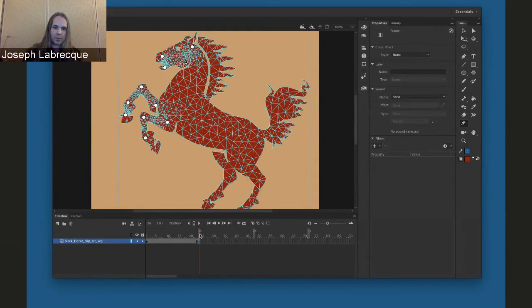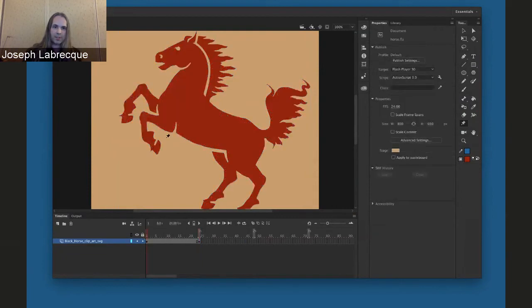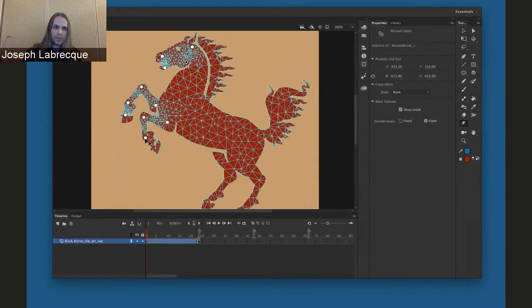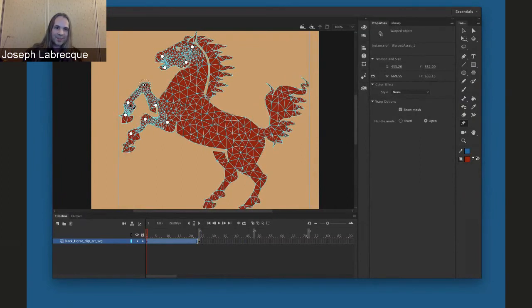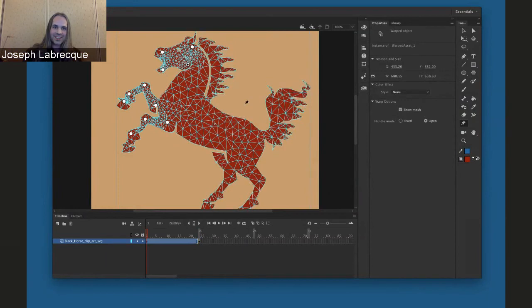So maybe actually I want to go backwards. So these things are all pinned right now. And if I go ahead and start moving some of these pins, and I'm doing this very quickly, you'd probably take a little more time than I'm doing right now if you're actually doing this for something, but this should give you the idea. I really enjoy using these. Okay, that's probably enough of that.